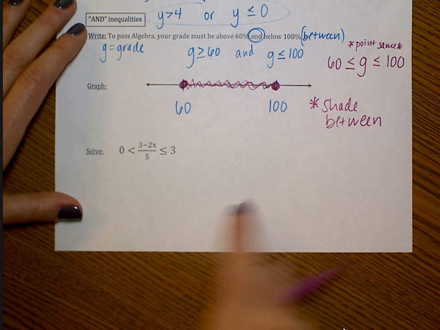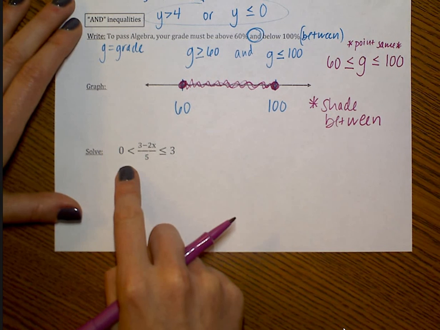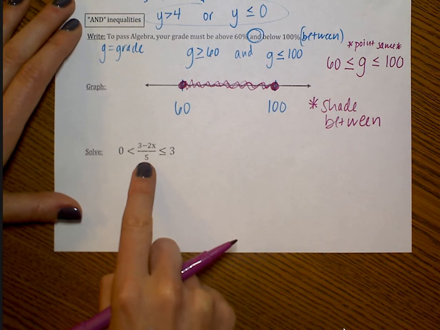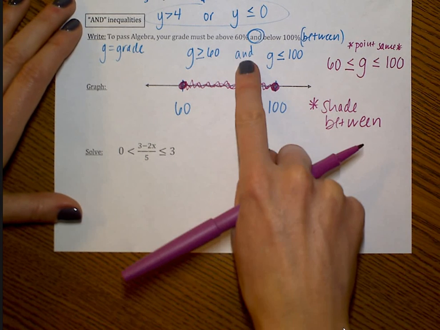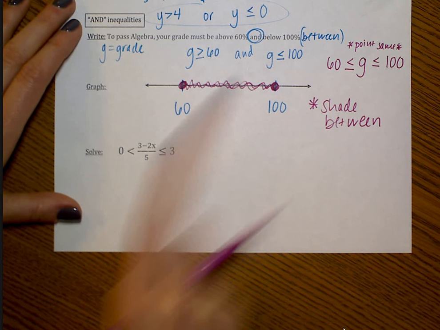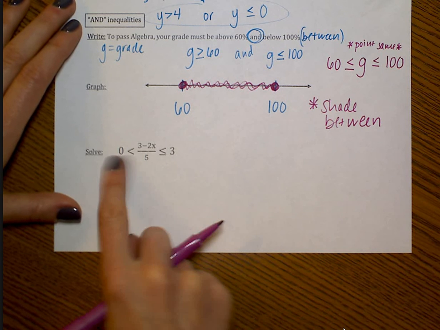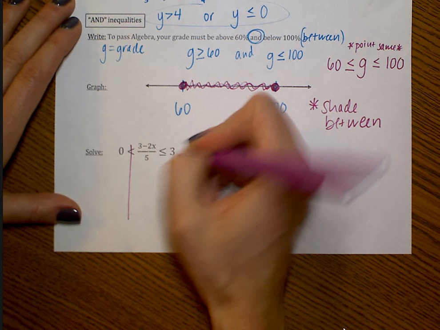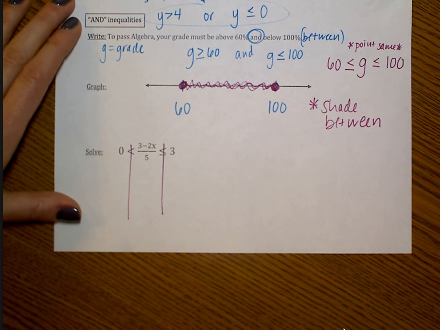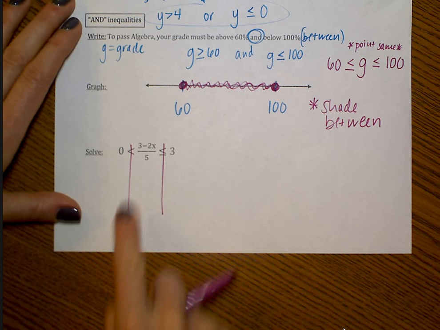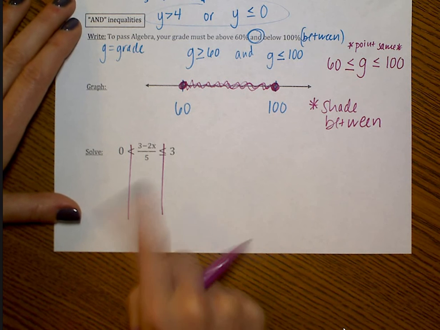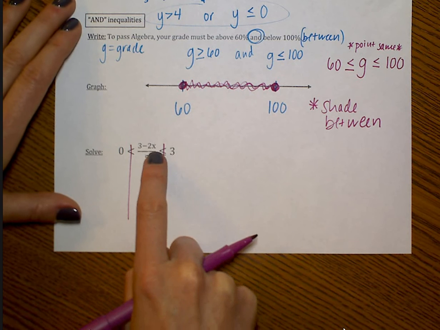Okay, so that's writing and graphing, and the last thing is you have to be able to solve an and inequality. And I would recognize this as an and, even though the word and isn't actually in it. But I would recognize this as and because they wrote it as that between thing we were talking about. Now, just like sometimes when we were doing equations we drew lines through the equal sign, I'm going to suggest to solve this that you draw lines through both of the inequality signs. The goal on these is to get x by itself in the middle.